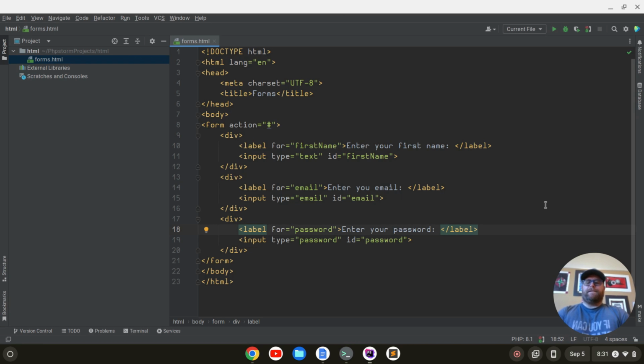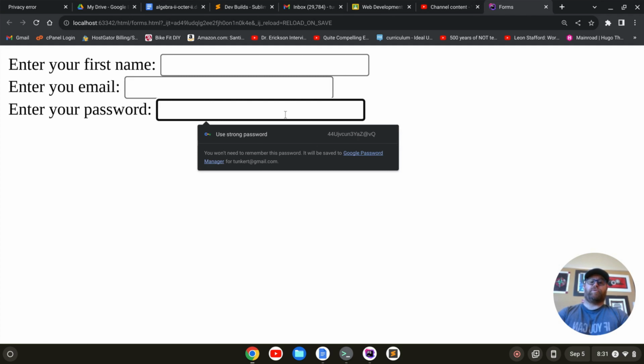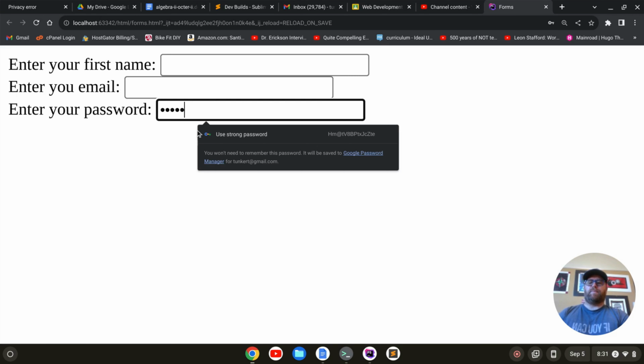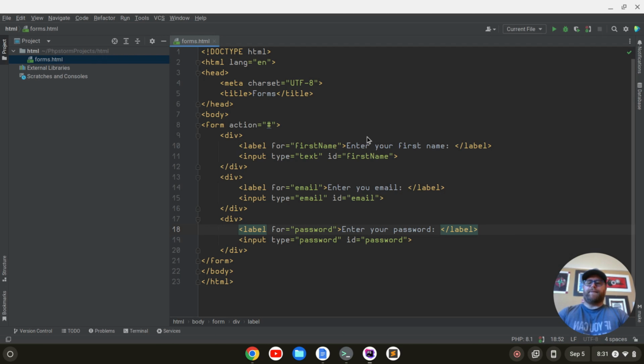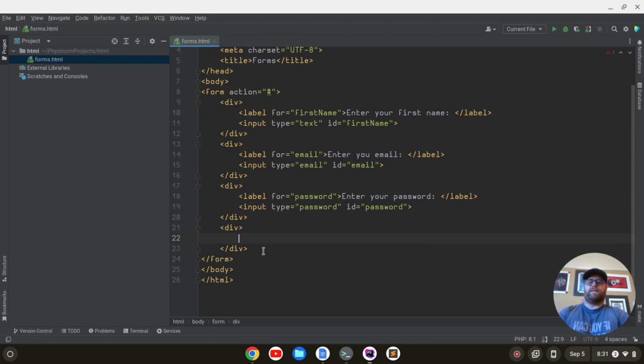Okay, and now if I go here and I start to type, you'll even see Google suggests a strong password. Okay, but when I type, you'll see it covers up what I'm typing. So that's the difference with the password input.